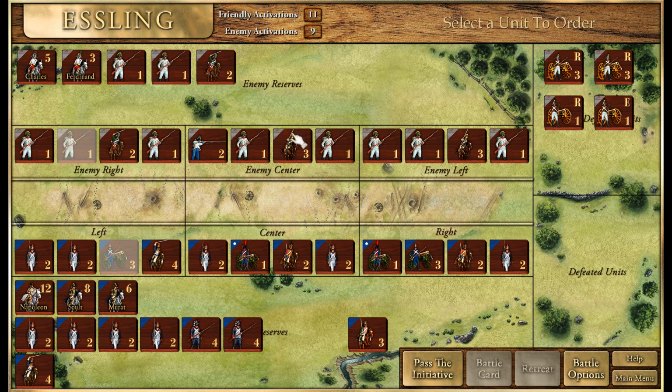Next thing we want to do is just focus fire down his cavalry units. And the reason we want to do that is if he decides to run away and he doesn't have any cavalry to block his retreat, we will run them down and do lots of extra damage. So we will start here. He's been routed, excellent.